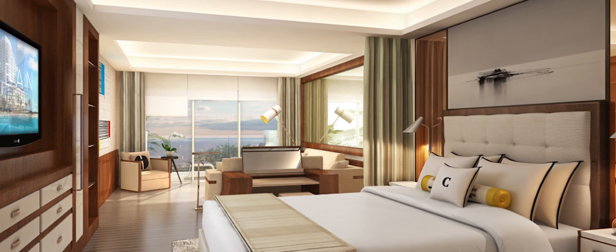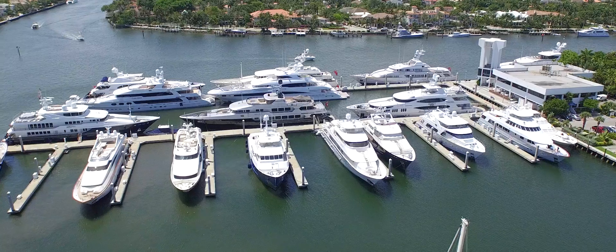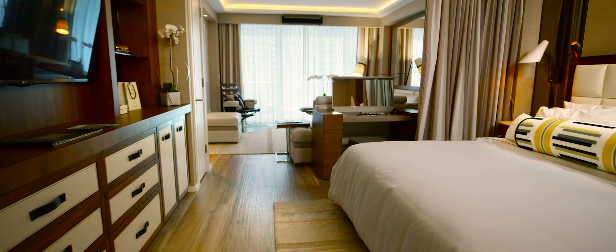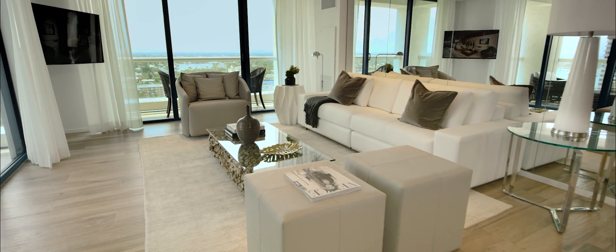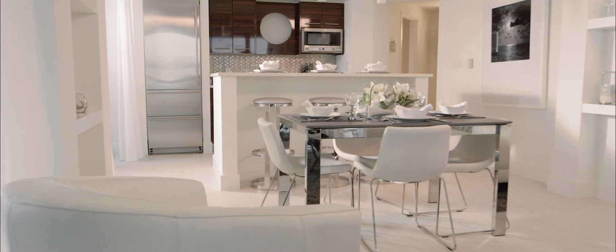From the hotel component of this project we thought, what could be better for the ocean than yachting. So when you enter you have these woods and leather stitchings, ultra-service tables that go up and down in your living area — it had to make you smile. You had to find a little detail in the room and go, wow, that's for me. And then for the condo aspect we took a very different approach — which is what the marketplace is looking for today: a little bit cleaner, a little bit more modern, a little sleeker, and something that stands the test of time.